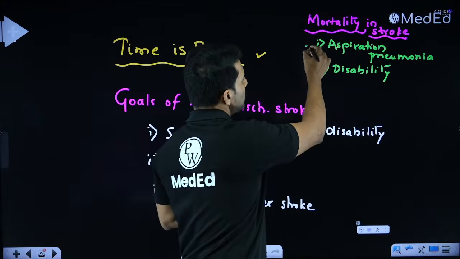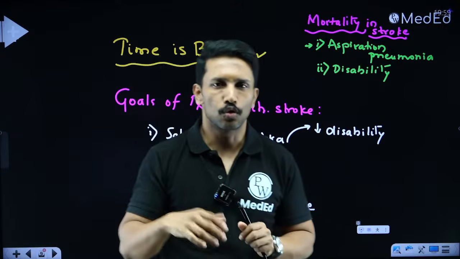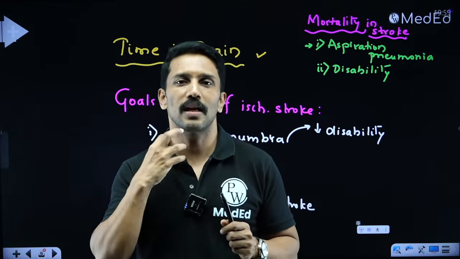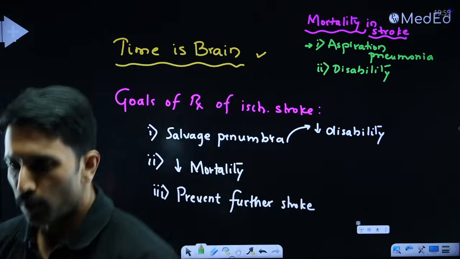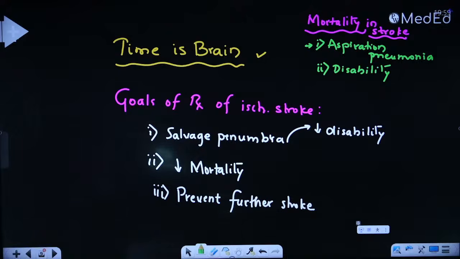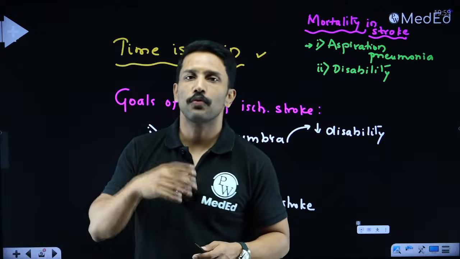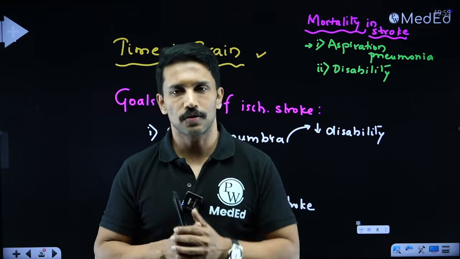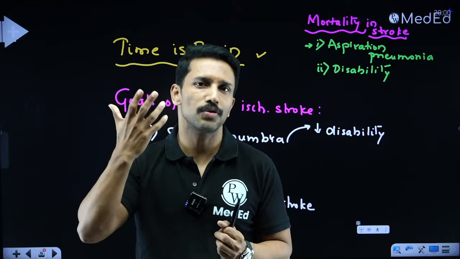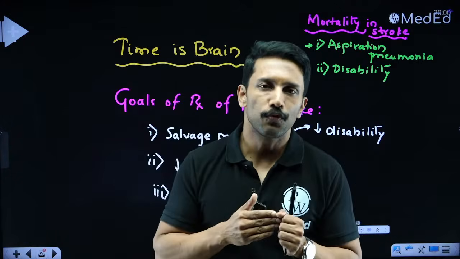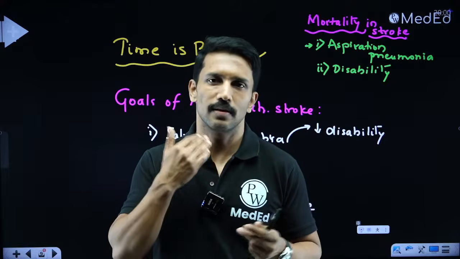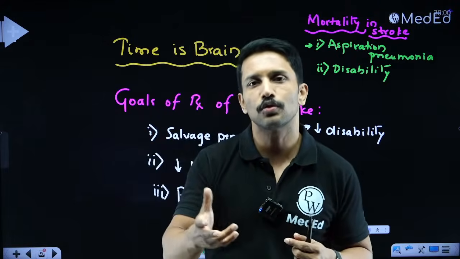Now, how does aspiration pneumonia occur in a patient with stroke? Normally, we produce anywhere between 1.5 to 2.5 liters of oropharyngeal secretions that include saliva and other secretions. Now, what is the fate of those secretions? 1.5 to 2.5 liters per day is a huge amount. So what do we do? Most often we swallow it. Right now when I'm talking to you, I'm producing saliva, and intermittently, if you have noticed, I'm swallowing it. You're also swallowing it.